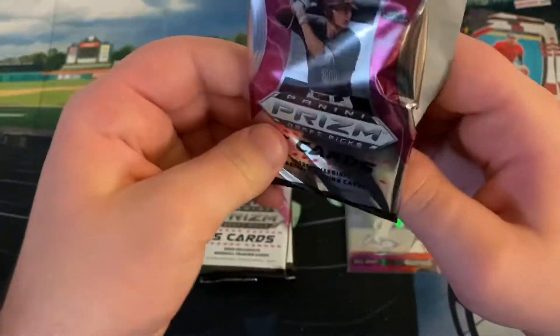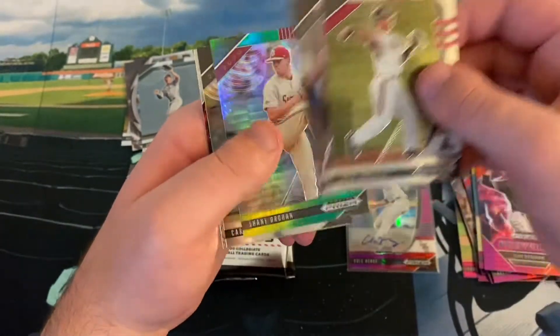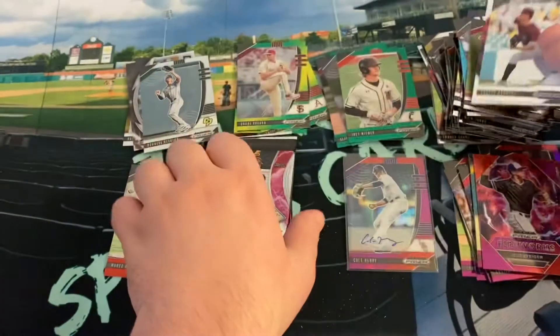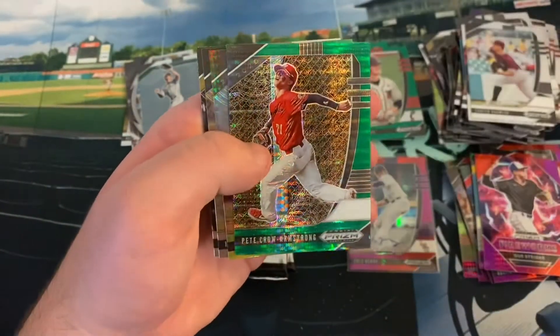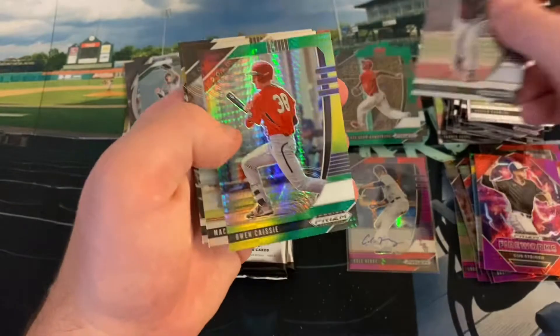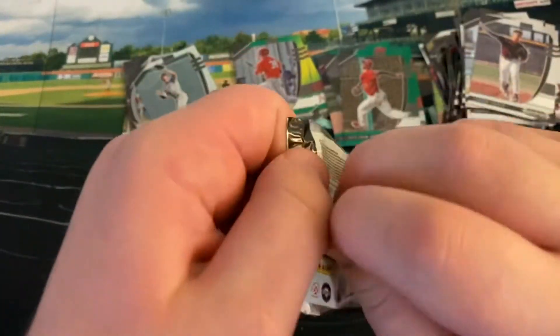Hopefully we can get a numbered card or an autograph here. Panini never shows the odds, but most breaks I've watched — Nick Gonzalez, not bad, seventh overall to the Pirates. Jackson Miller, Shane Drohan. So we got that one and the other hyper-colored. Carter Baumler and Zach Veen again. I feel like an autograph is pretty typical to come out of blasters, but just haven't seen one here. Carson Tucker — that's a really nice card, might be my favorite card so far, honestly. PCA, Mets first rounder in the green. Owen Cassidy — second rounder from the Padres, traded to the Rays for Blake Snell. Mack Wainwright and Baron Radcliffe.